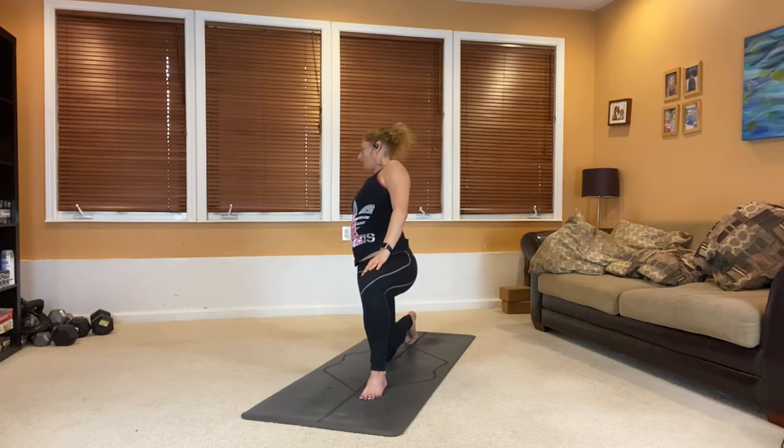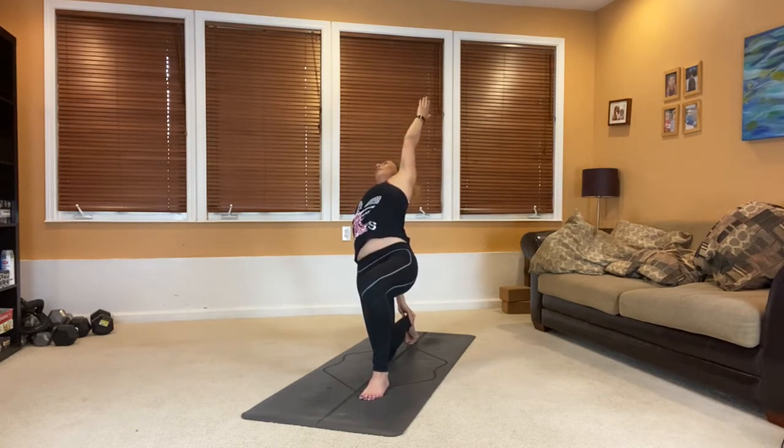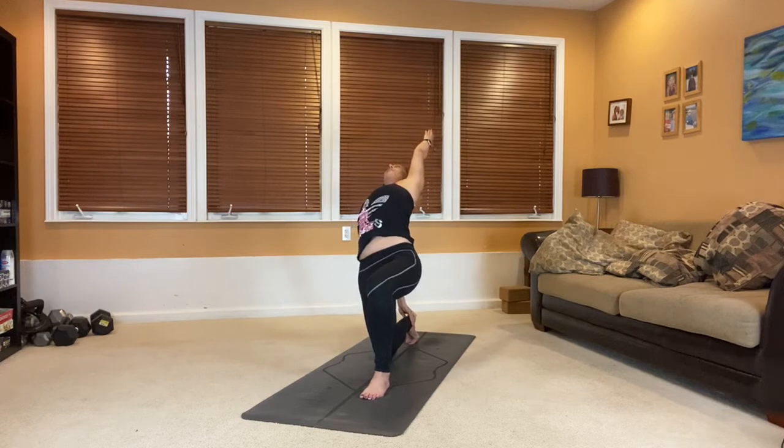We're gonna reach that right arm all the way up and then bring it over to your right heel behind you and reach your left arm to the back of the room. Pushing your hips forward again, maybe finding a stretch along that right thigh or your left side of your rib cage, your heart, your shoulders. Just try to open up as much as you can.